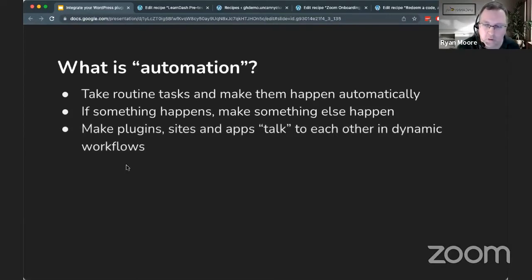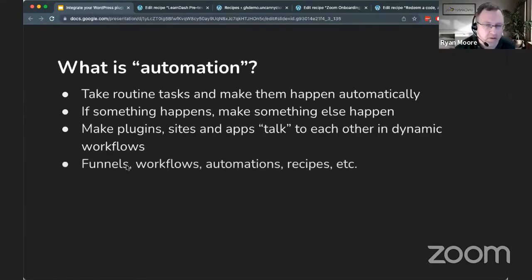So we're going to look at automation in terms of how you can make things talk to each other. Basically, our intent with what we're doing in automation is to almost build a universal language so that we can have different products, coded differently and intended to do very specific things, communicate with each other. You're probably familiar with funnels in a Groundhogg context.